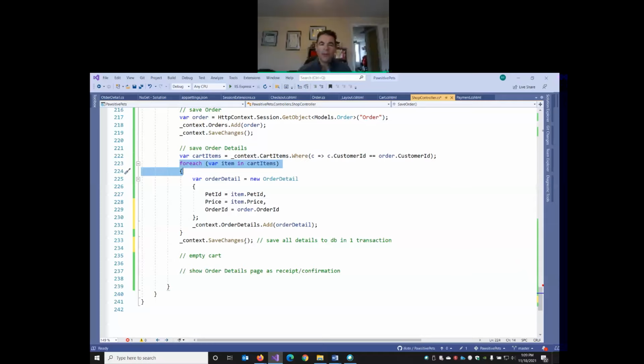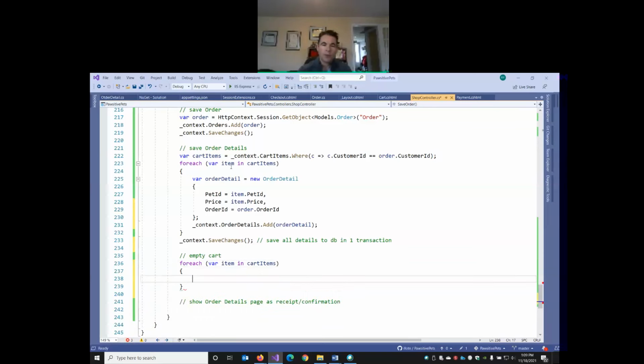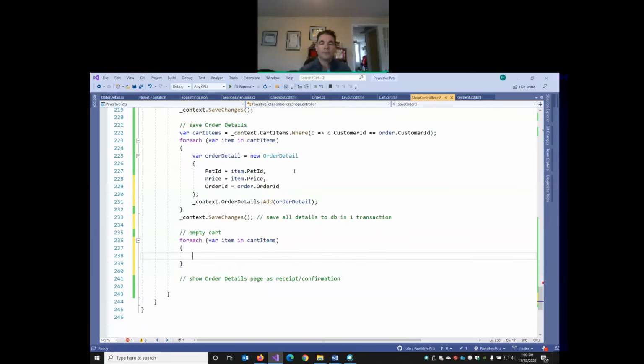Once we've saved them to the database, we can loop through the items again, and remove all the items from the cart, and again, commit that change to the database. So I'm going to use the exact same loop here again, looping through the cart items.